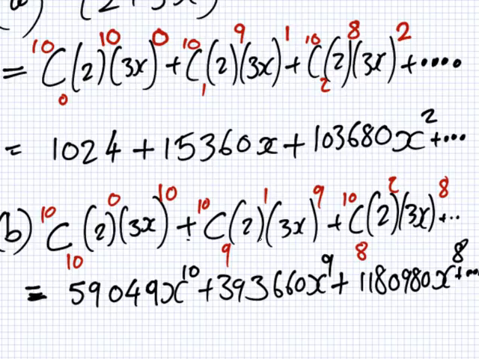Yeah. So in fact, I don't care about the x part, it's only the non-x part I care about. So on my calculator I can type in this, 10c7, 2 power 7, 4 cubed, yeah? You have the answer? Not yet? Okay. 7680. That would be the coefficient of x power 7.